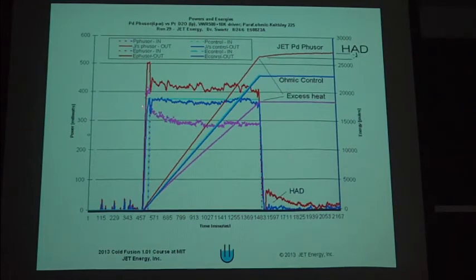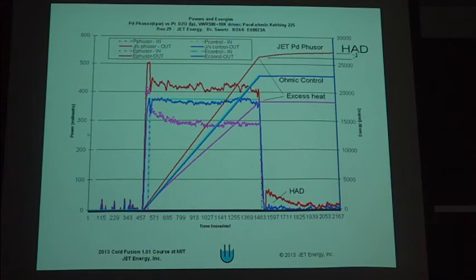Here's our input power to the ohmic control, our output from the ohmic control. These two are over here. Again, it's a nice match when it's right in between. Here is our input to the fusor. Here's our output. So this difference is our excess power gain, and here's our excess energy. And because we shut it off here, here's the heat after death.